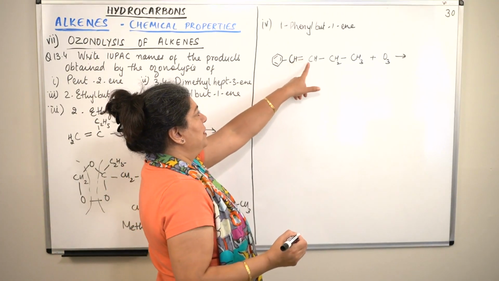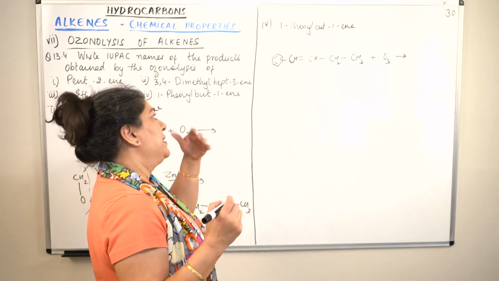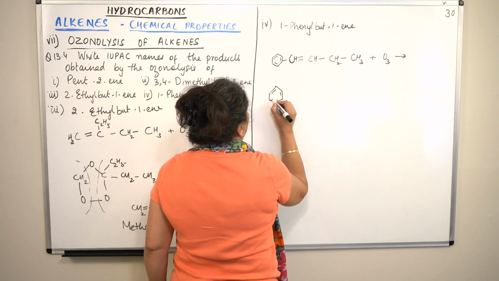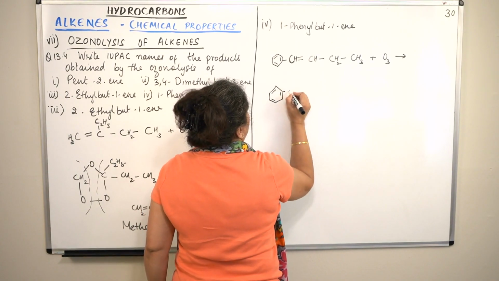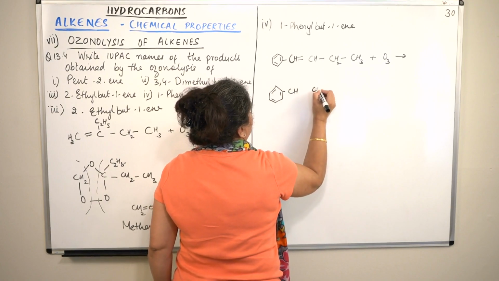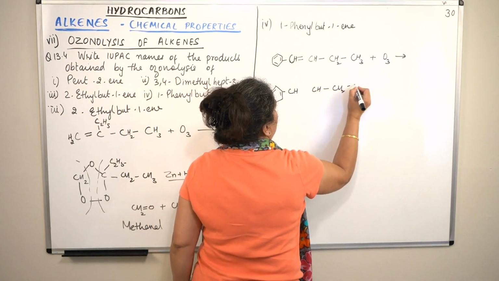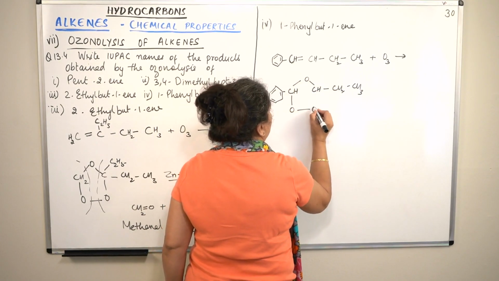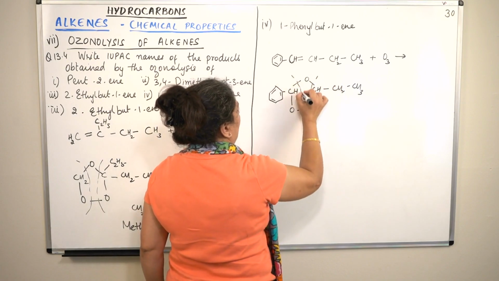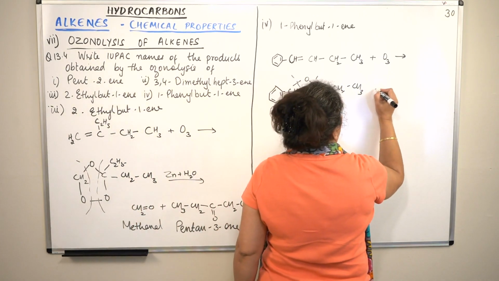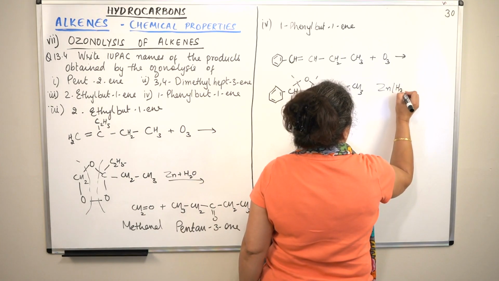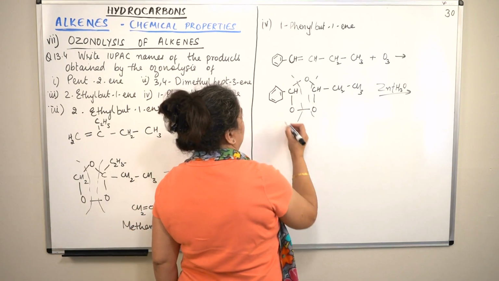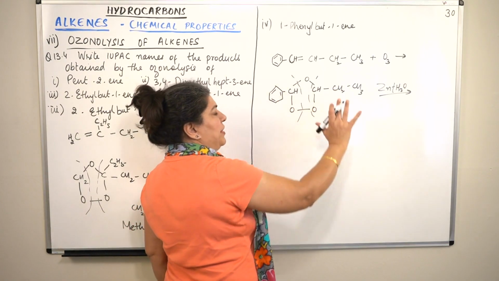As we'll repeat the same thing, these are the 2 carbons with a double bond, so we write everything as it is. So we make the benzene ring, the phenyl group as we call it. The CH is here, the CH is here, CH2, CH3, and the ozone is attached here to form the ozonide. The breaking of these 2 bonds takes place in the presence of zinc and water, or zinc plus water. You have the products. In the products again, everything remains as such.